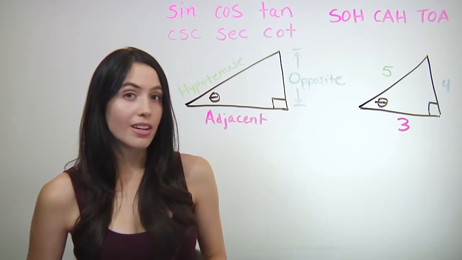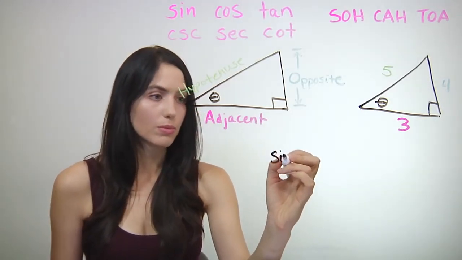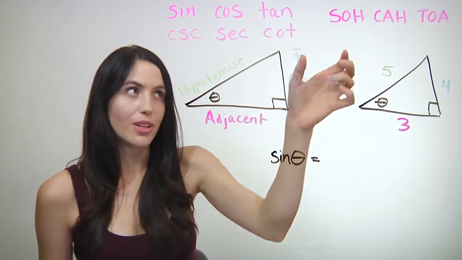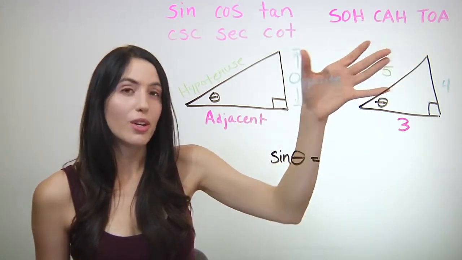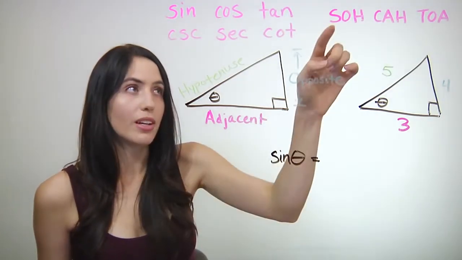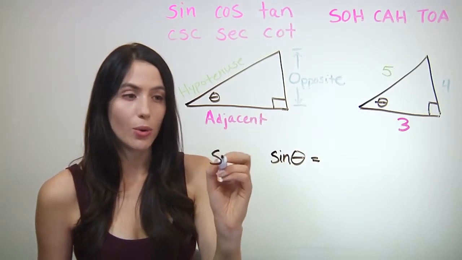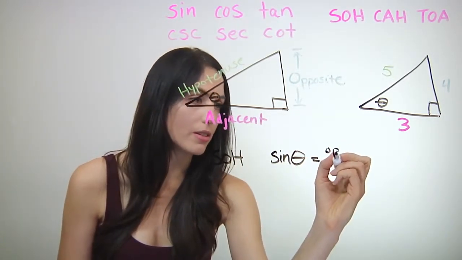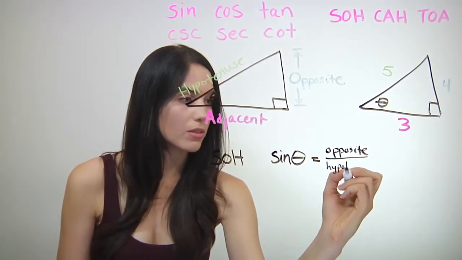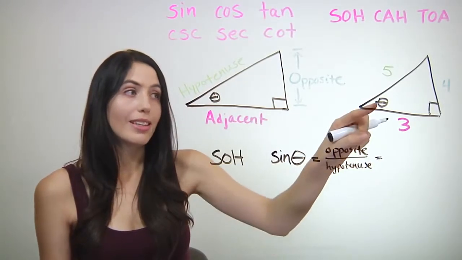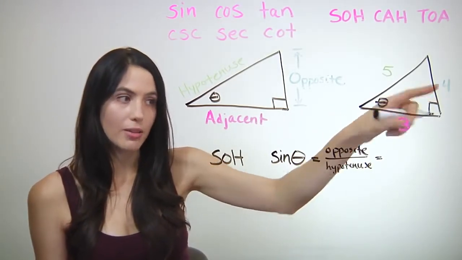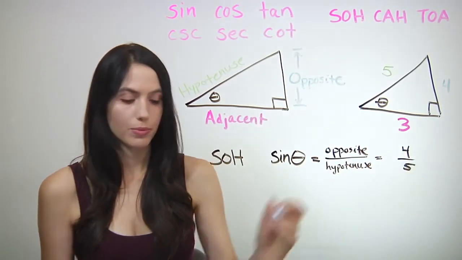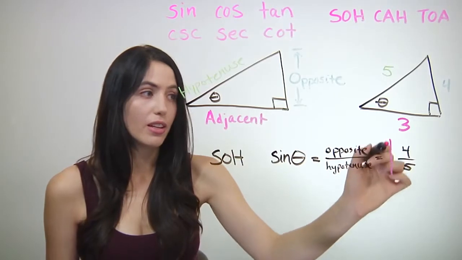So let's find those. Sine of theta is equal to opposite over hypotenuse. This memory trick, SOHCAHTOA, can help you know what values to use for sine, cosine, and tangent. For sine, it's going to be opposite over hypotenuse. It's the SO part of the memory trick. So sine equals opposite over hypotenuse. So I'll write that out, opposite over hypotenuse. And in this particular problem, the opposite side is 4. This is directly opposite theta. So you put 4. And the hypotenuse, the longest side, is 5. You put 5. So your answer for sine of theta is 4/5.